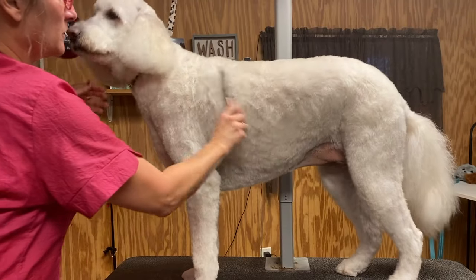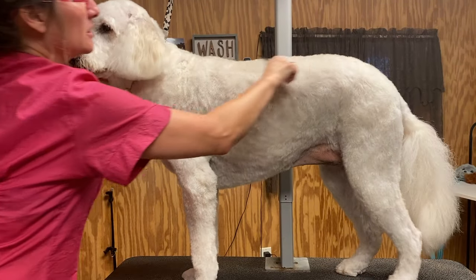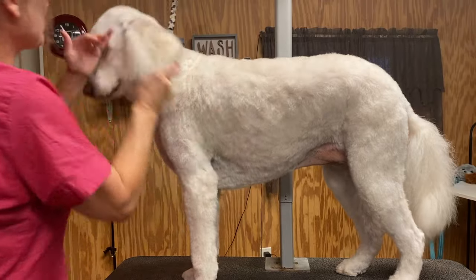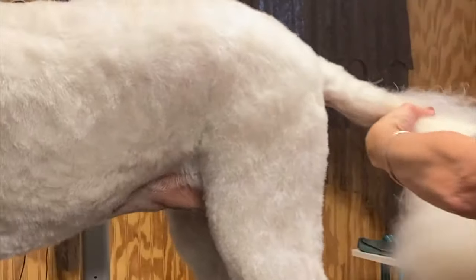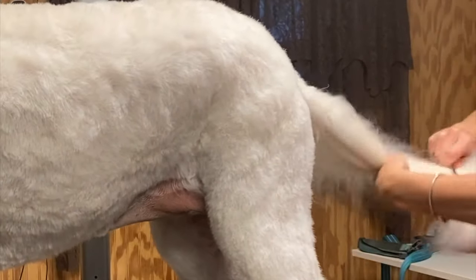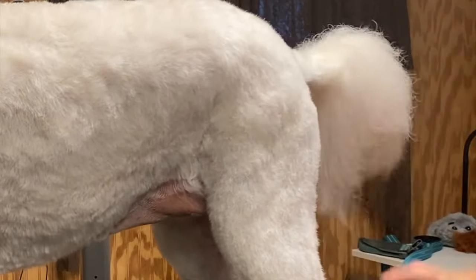She's beautiful. You should easily be able to comb your dog, all this little hair fragments out. Look at this gorgeous gal. Beautiful fluffy tail, gorgeous eyes, gorgeous.